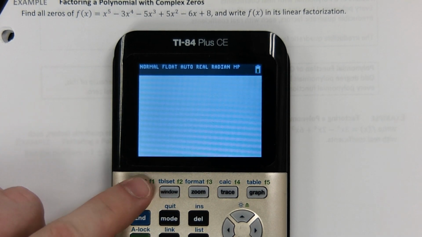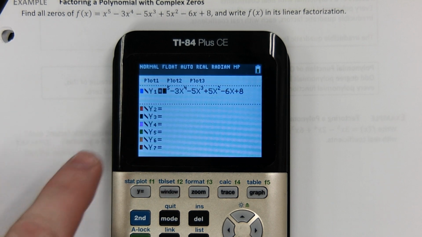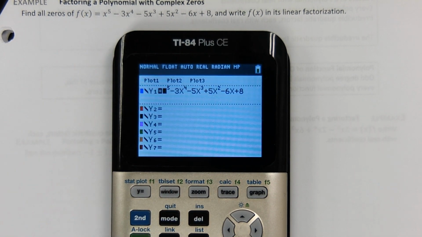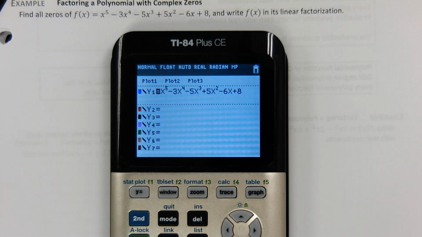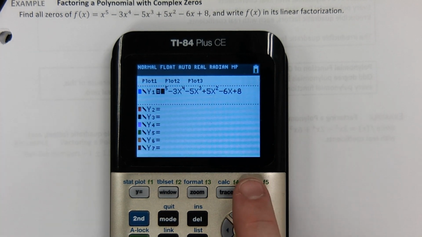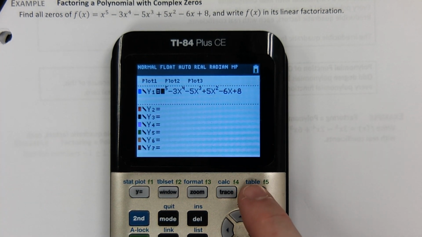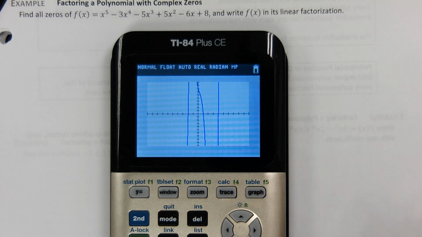You're going to go to y equals, and you're going to graph the equation. You'll notice mine's already typed in. I'll give you a moment to type yours in. The reason why we're going to graph it is because we're looking for potential real solutions. Zoom 6, I'm already in the standard graphing window, so I'm just going to hit graph.